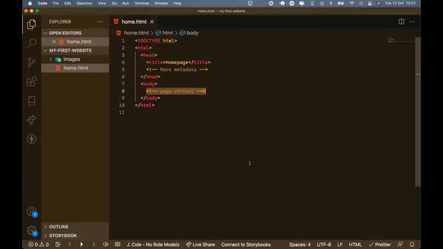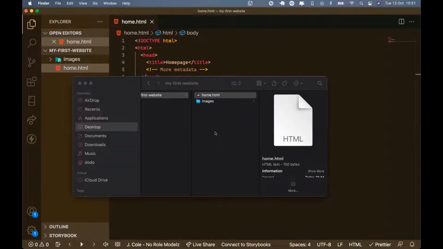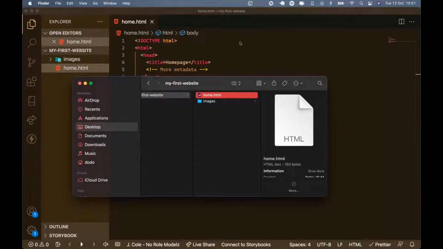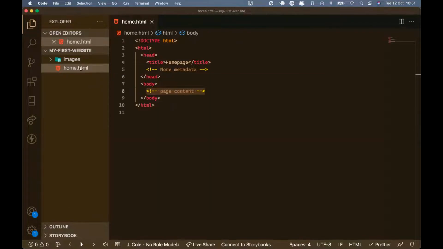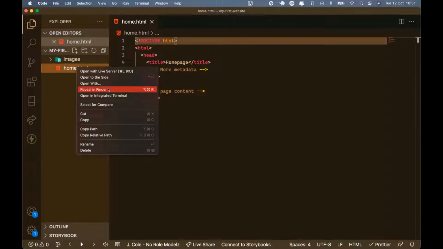Okay, so for the sake of going fast, we're going to open this file here. If you don't know where it is and we have it in VS Code, you can right click it and say reveal in Finder or reveal in File Explorer.